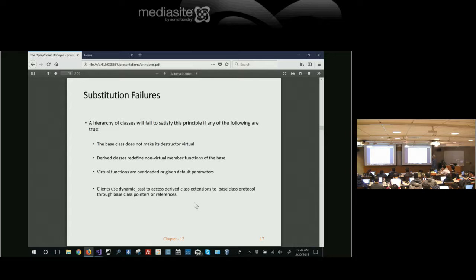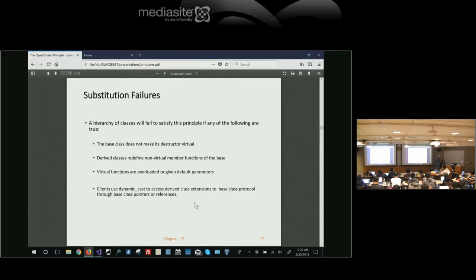The other error that we saw, overloading across class scopes, is not a substitution failure, because we weren't dynamically dispatching, they were non-virtual functions. So these are substitution failures. Clients use dynamic cast to access derived class extensions to the base class protocol. So this isn't an error, but it's a substitution failure because we're throwing away that ignorance when we use dynamic cast.